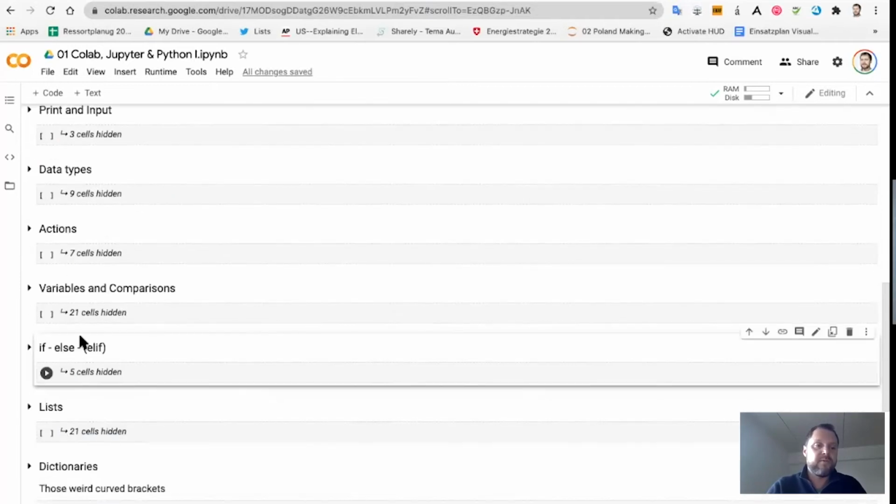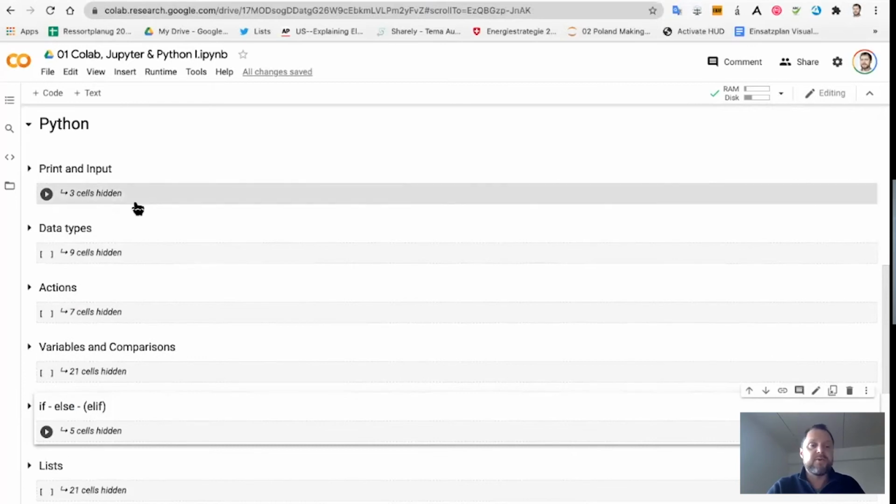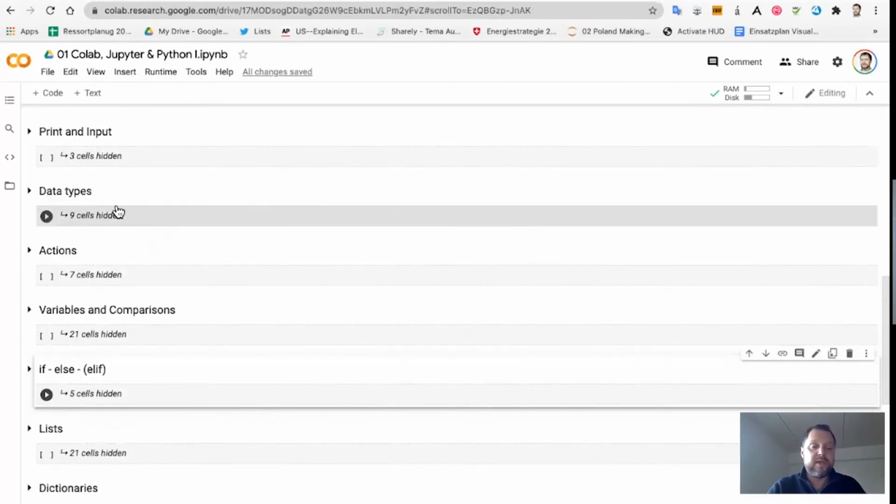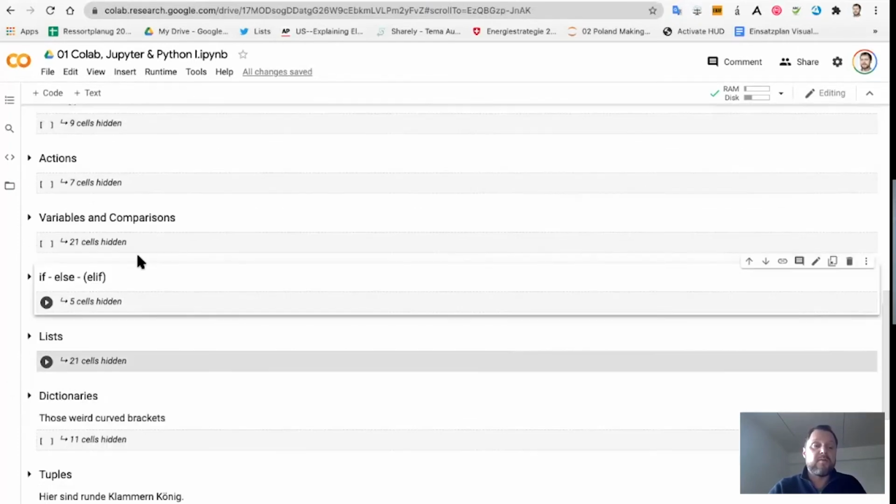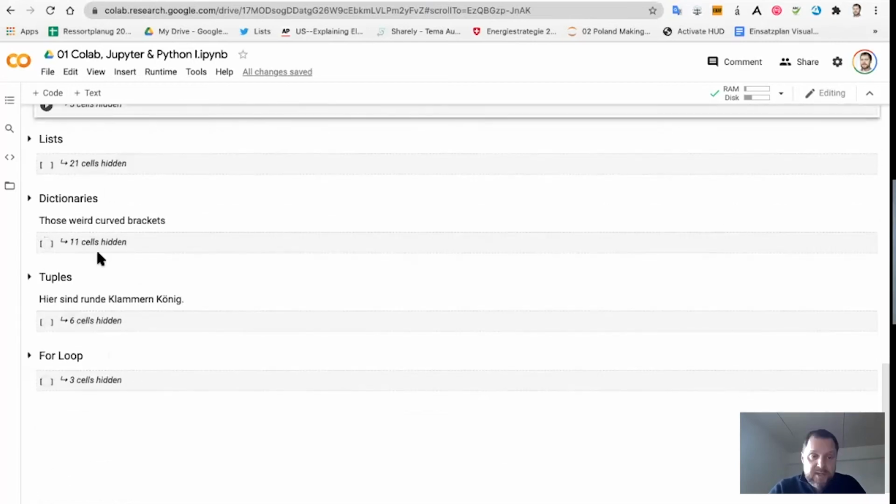We've been through print and input, the 4 most important data types, and a few actions. We know what variables are, so we can create variables. We know what if else is. Lists. Now we've got 3 more things to look at before we take a large step and start playing around with the COVID data.